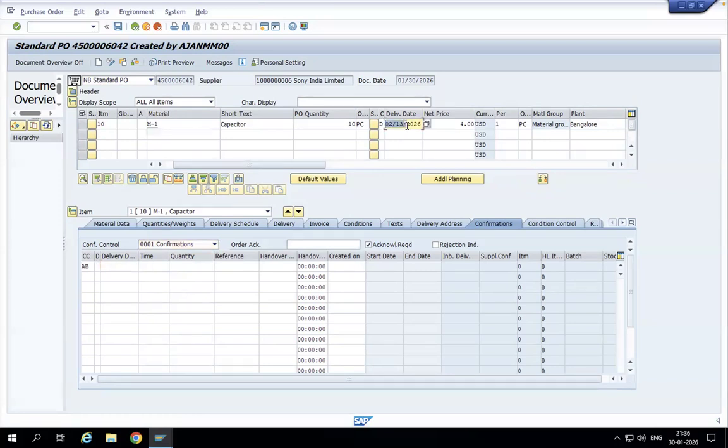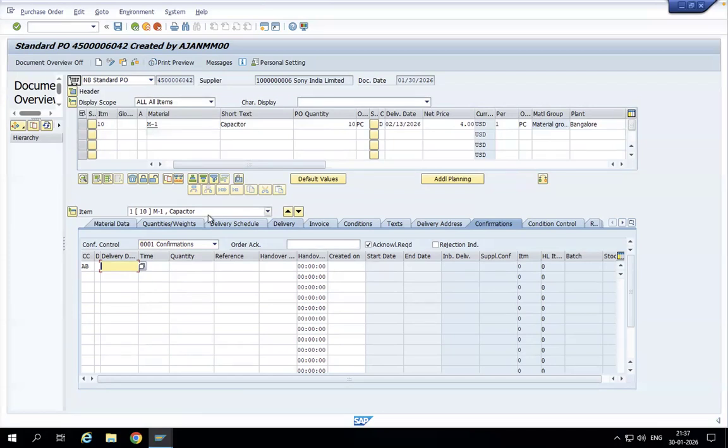We have created the purchase order for the supply to be made on 13th of February. If the vendor is able to supply the material on the same date, he would be giving the confirmation for the same. If not, he can also suggest an alternate date in case, for some reason, he is unable to deliver the material on the said delivery schedule as per our purchase order.